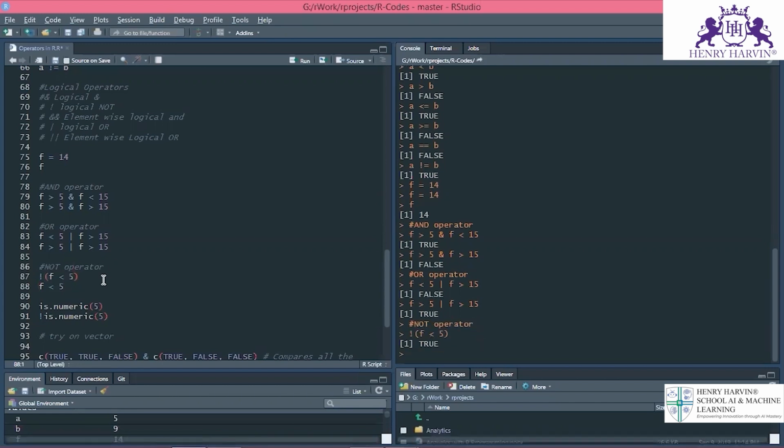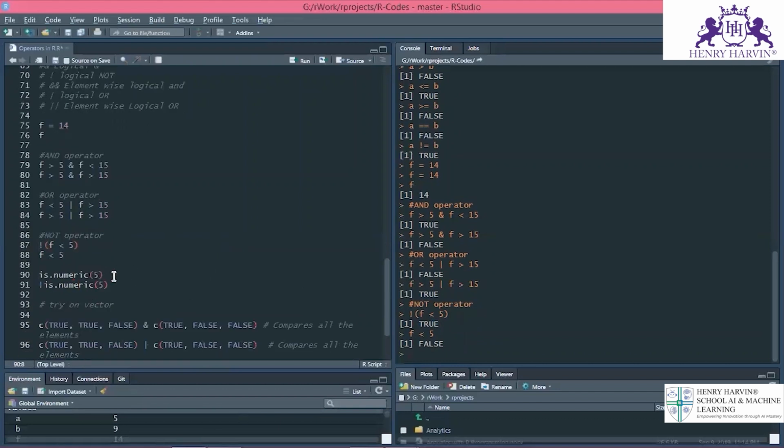If we say not f less than 5, as we know, f is not less than 5, the value of f is 14, but we have used a not operator here, which means it will give the opposite value of the condition. That is why we are getting the value true here. If we directly print this command, it will be false, which is the correct result because f is not less than 5.